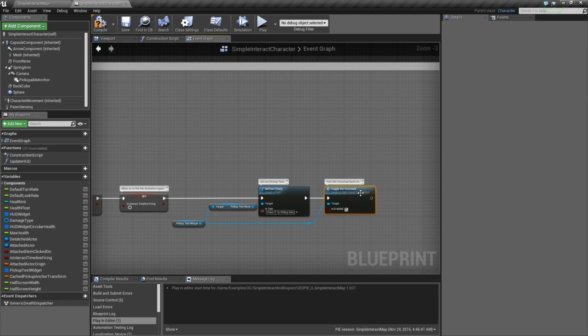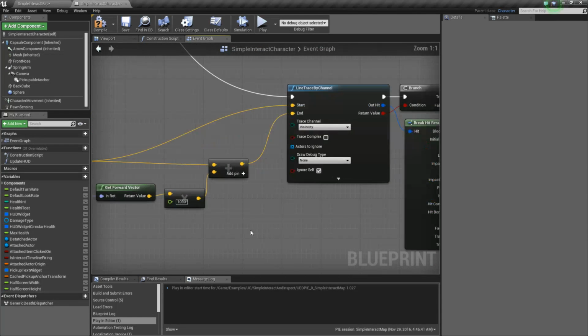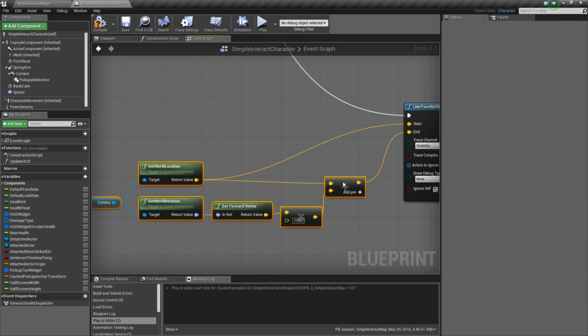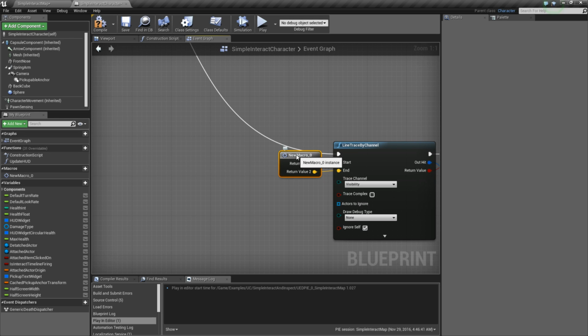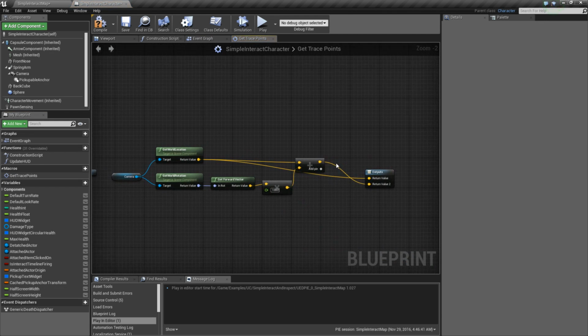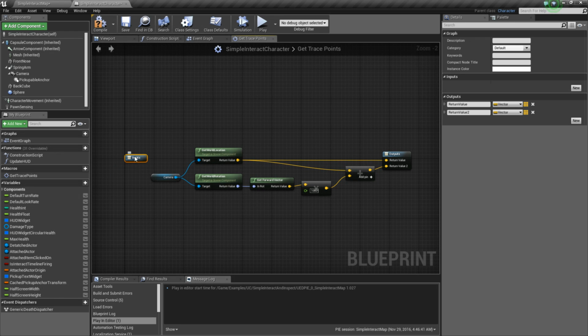Okay, that's some awesome commenting right there. Oh, see, yeah, that looks so much cleaner. That's not ugly. At some point, I need to... You know what? Let's collapse that down to a macro because I can do that right now. Look at that cute little macro. Get start, get trace points. There we go. See, that was super simple. And who cares if this is ugly because it's inside of a macro. No one ever looks inside of macros.